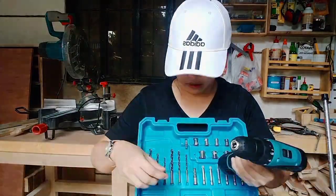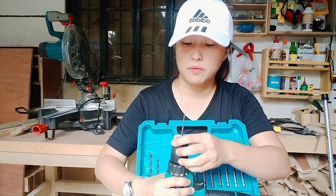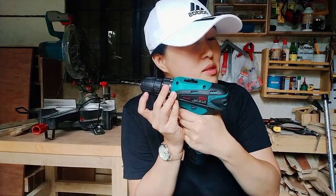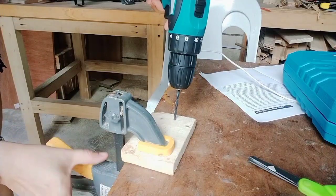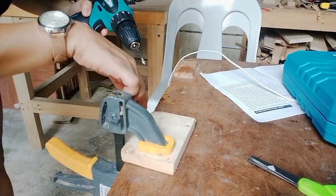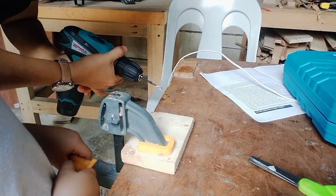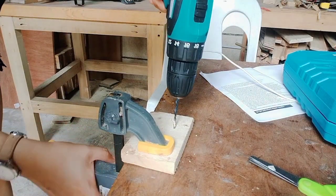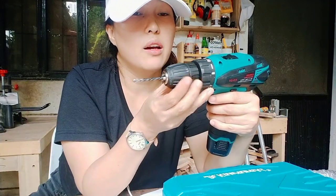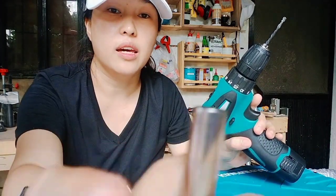So I'm going to try this. Let's try with one of the drill bits. It sounds good. Let's try it on a piece of wood. Totally works. It works. It's just 10. Let's turn it to 18. That's the highest. Okay. Yeah. I think this is good for simple or basic drilling and driving tasks. It will serve its purpose. I just hope that it will last long.